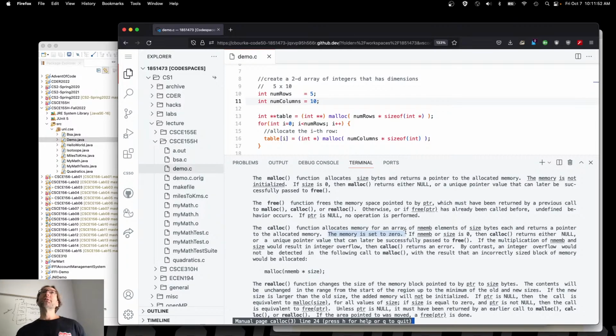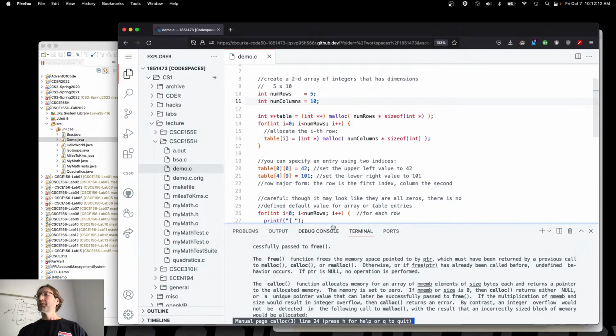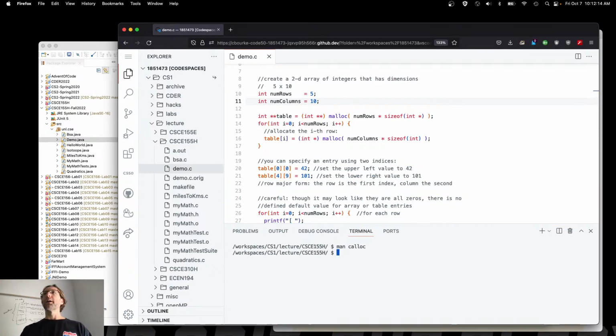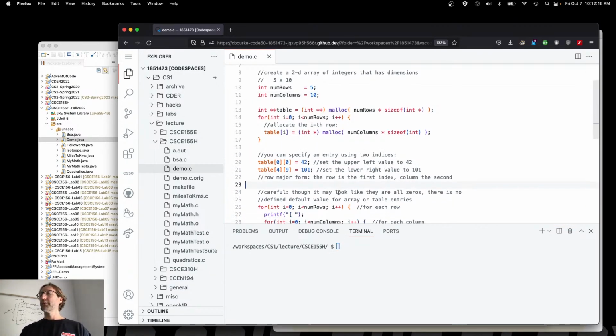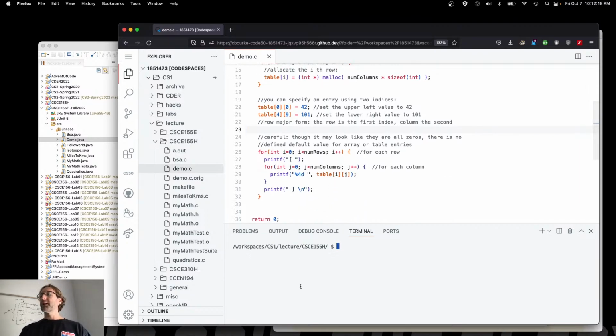I don't know if one is more efficient than the other or not. I imagine that it does take a non-trivial amount of work to go through and make sure that everything is zeroed out. If that's worth it, then do it. But you're going to pay a little bit of a price for it. Malloc is probably a little bit more efficient in that, well, here's your memory, I don't care. So if you want to, you can use calloc, just read all about it.